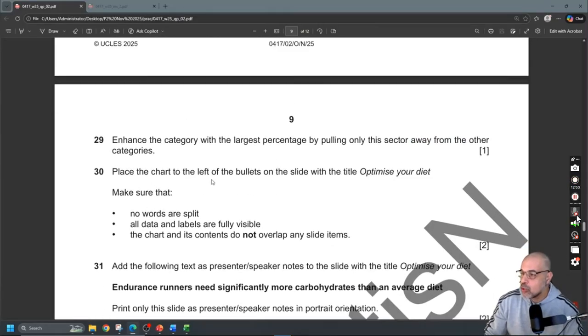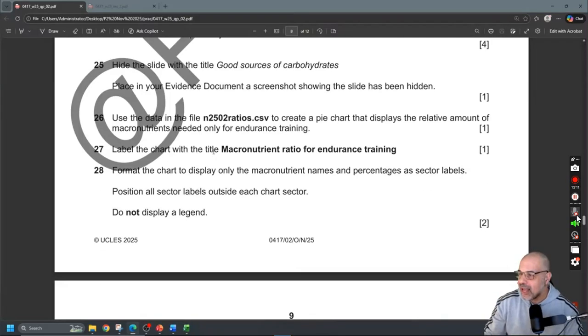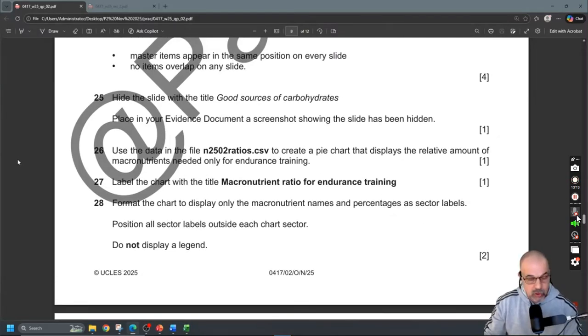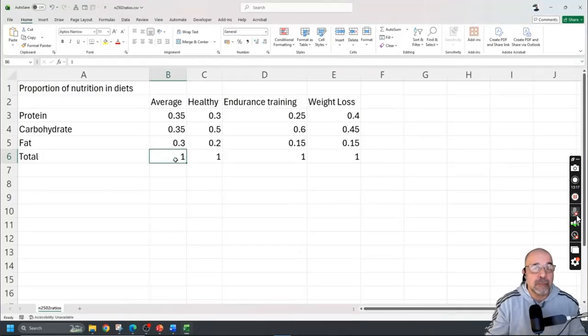So that's what we need to do for the chart. And this line here is basically what's giving me the clue as to what I need to select. The one which gives the highest percentage of macronutrients, protein, that slice we need to pull away from the pie chart. So that stands to reason that we're not going to include the total, because then the total is going to be the biggest piece. Let me show you what I mean.